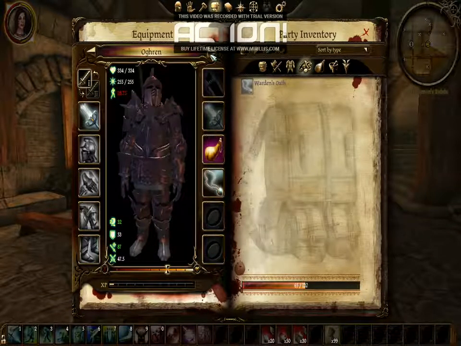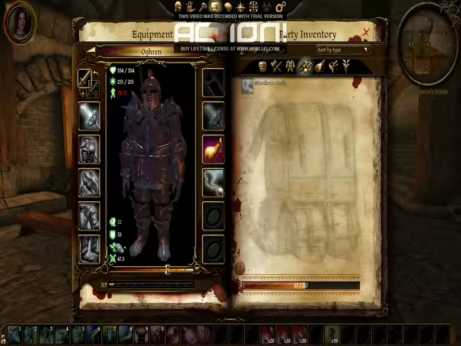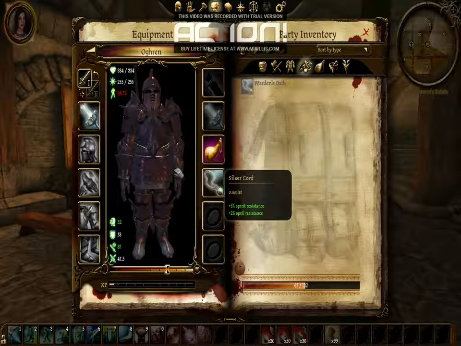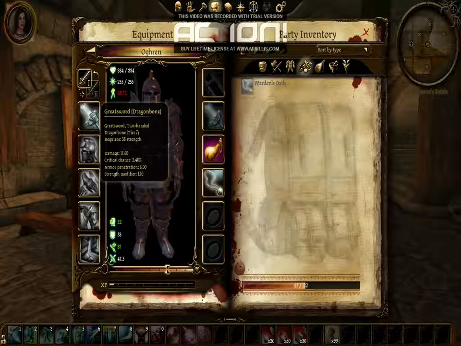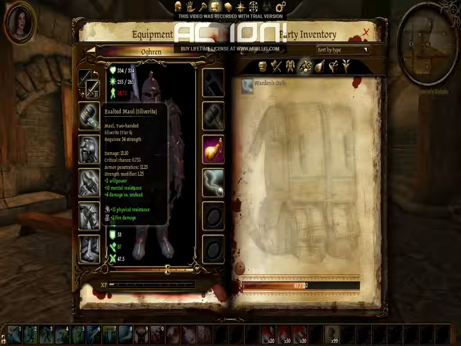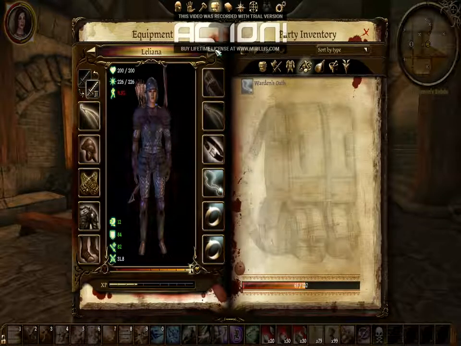Okay. Ogryn. I gave Ogryn the Dragon Ball set because he was the only one who could use it. Yeah, pretty much that's my reason. He was the only one who could use it. And he has this sword that has a lot of damage and an alternative maul that has some enchantment with power, mental resistance, and damage resistance. So yeah, he has both of those weapons. Liliana also is wearing a mask.